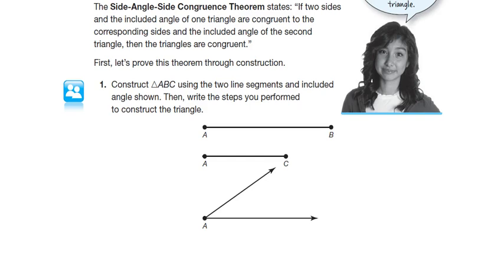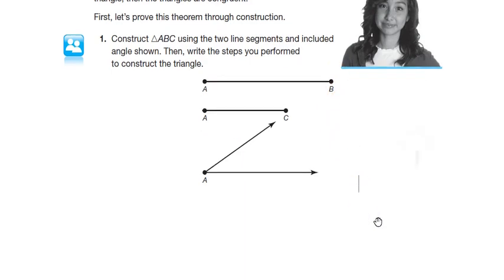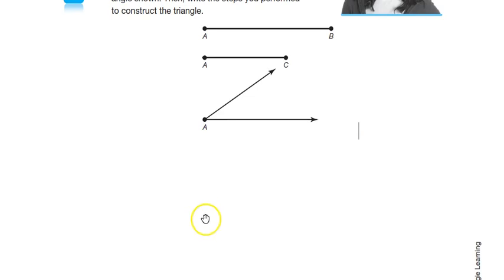We have AB and AC. They're fixed in length, and we have an angle A which is fixed too. And so you're going to have to construct those lengths. Remember, what you do is you place the needle on one end and make an arc here, and then you're going to come down a little bit, place your needle over here somewhere and do your arc here on a starter line.